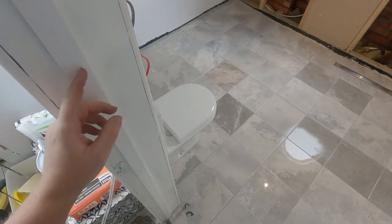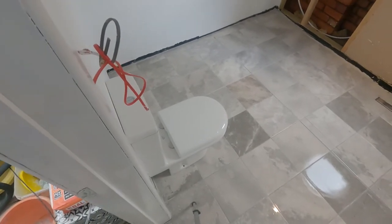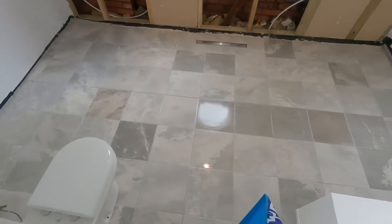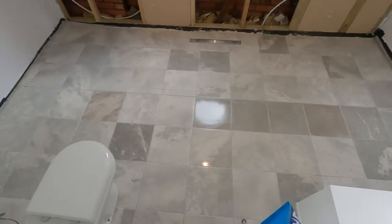Bathroom, we have a toilet, let's do the 360. There's a toilet just positioned in, shower tray and sink. Oh yeah, gotta be happy with that.